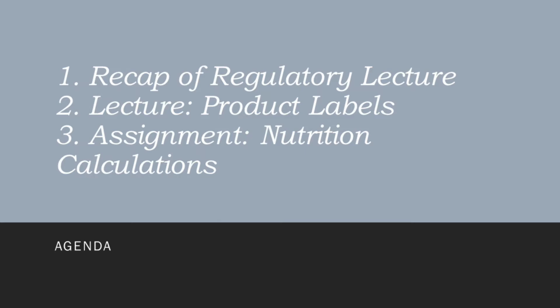So a couple of things I need to make note of here on the agenda. First, we want to recap everything I covered in week 3, which is all the regulatory stuff. We won't really talk about the supplier approval program, so it's not really relevant to this particular lesson. After that recap, we'll talk about the lecture itself, the product labels.